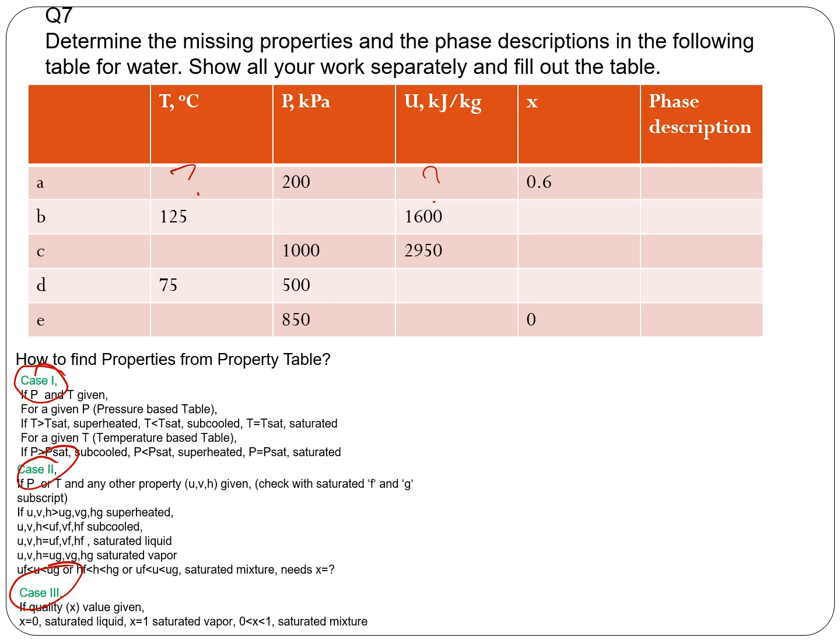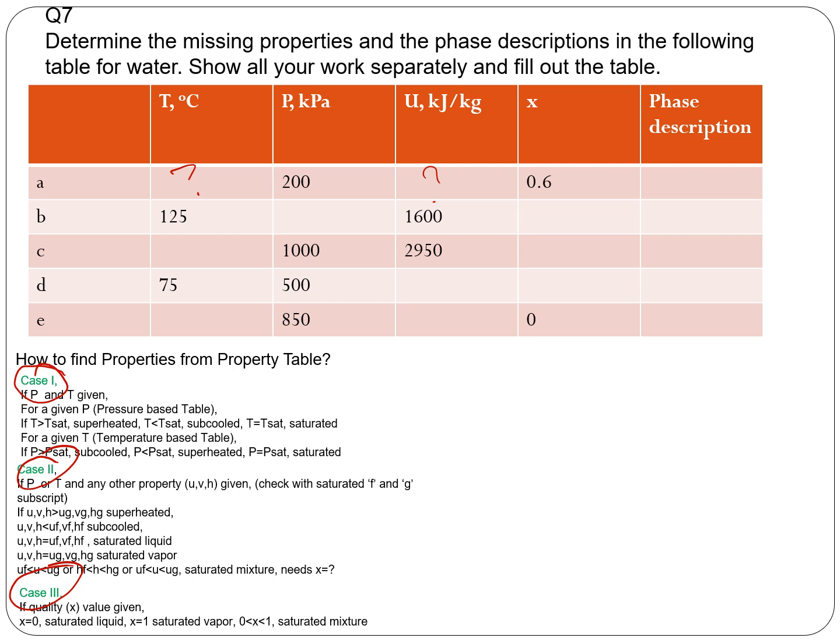So you need to fill in the blanks, and you just have to follow the same thought process. Which substance is there, whether you are using SI unit or English unit system, where does it lie, is it a saturated liquid or superheated or saturated mixture, and then which case is that, case 1, case 2, or case 3. Once you identify where it lies, then find the property from the property table. That would be the thought process in solving these kinds of problems. And this is very important. This is going to be very important moving forward.